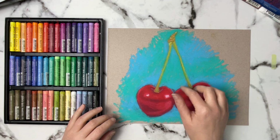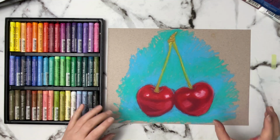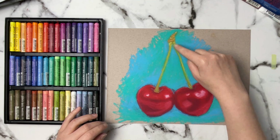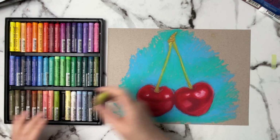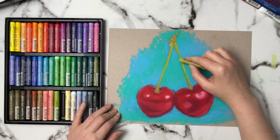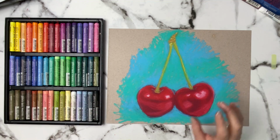So this is the Canson Mi-Teintes, the more textured side of the paper. And I kind of like this background here where I left some of the texture of the paper showing through. But as you can see, you can totally smooth them out so nothing shows through. Where I went over the stems here with the background colors a little bit, I went right back over top with those light areas. And actually I could add just a little bit more here just to get the shape of that back a little bit better. But they layer over top of each other so well. I really had fun using these oil pastels.